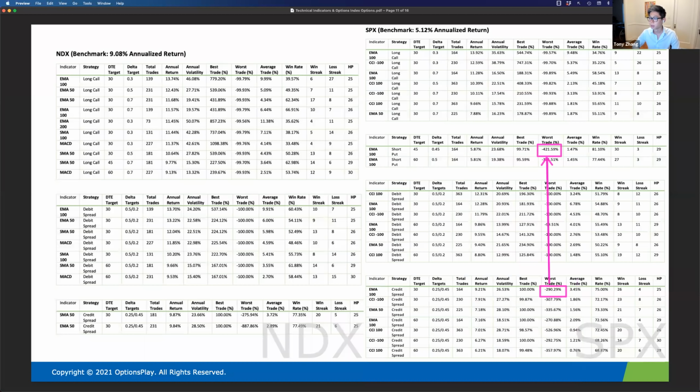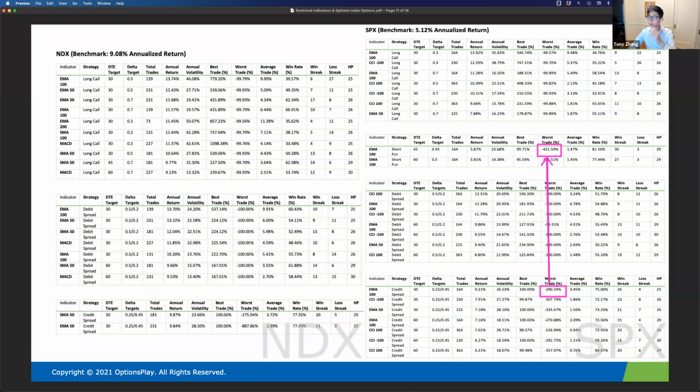Do you hold to expiration on all of these trades? Yes, these were all held to expiration. These were not optimized. Again, this was to determine the relationship between these strategies and give you a sense of what type of returns and what type of risk you can expect, and the relationship between them. You can further optimize them and maybe eke out a few extra 10, 20 basis points, but you're not going to see drastic changes from further optimization. You're going to see much smaller changes by maybe exiting the trades early, managing wins, managing losses, but those are going to be small changes. This is at a high level what you can expect from these strategies.